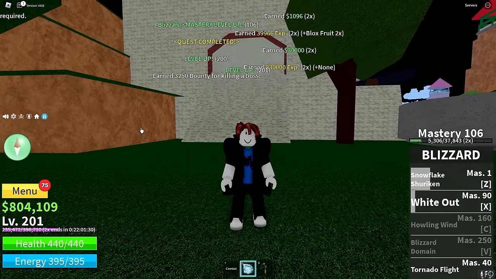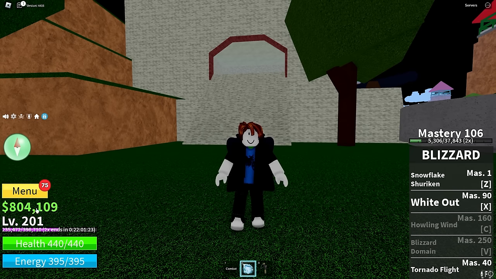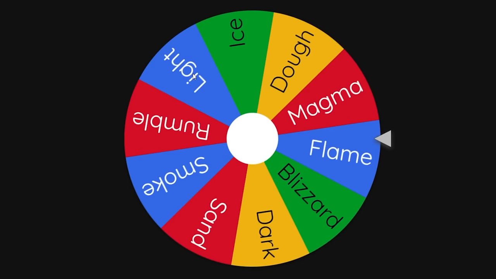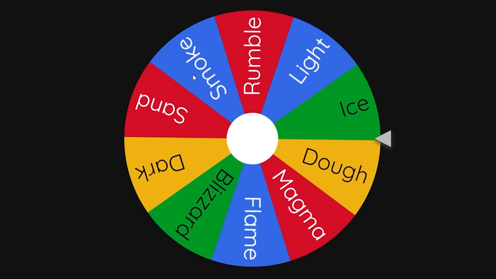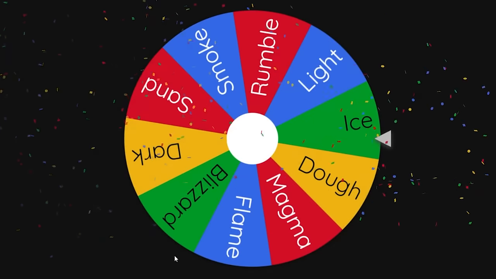All right, boys, there we go. We are now level 201, which means it's time to go ahead and spin once again. So, hopefully we do get something good, so let's go ahead and start spinning. All right, wish me luck. Hopefully we do get something good. Please. And we got the ice fruit. I mean, hey, the ice fruit isn't too bad, but hey, I will take it.